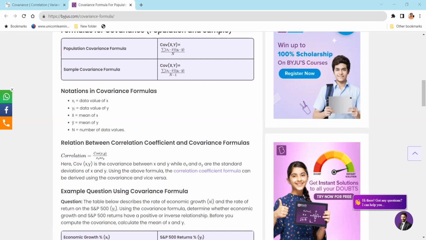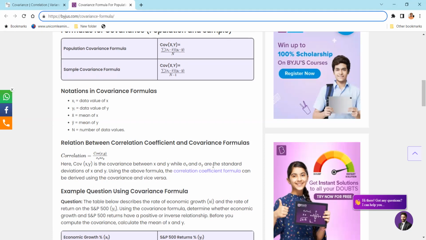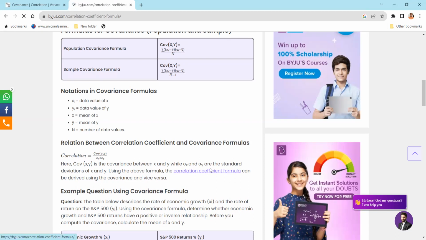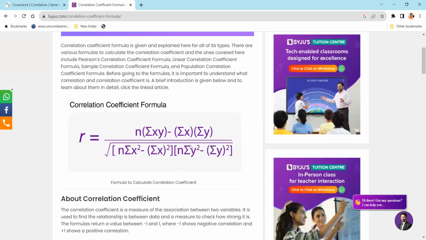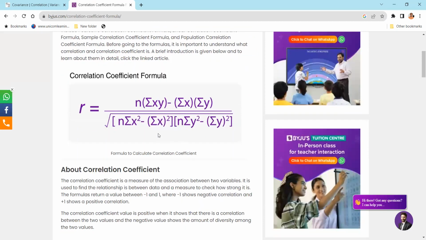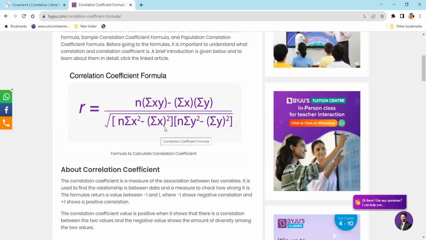Okay, so you know from where to take the formula, which link to go. Okay, now correlation also, there are few other types. So this is what we just did. This is the entire formula of correlation. That's why your n square get cancelled. And you don't have correlation different for population or sample.